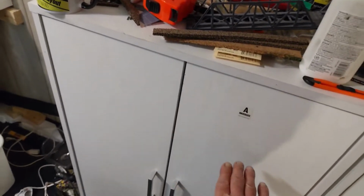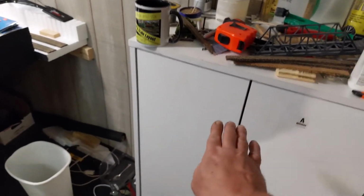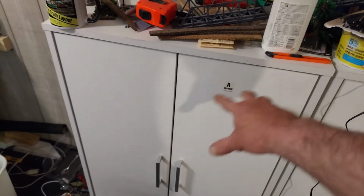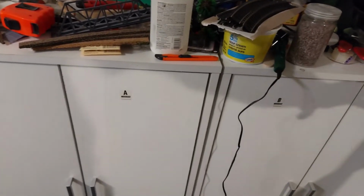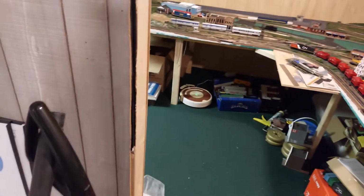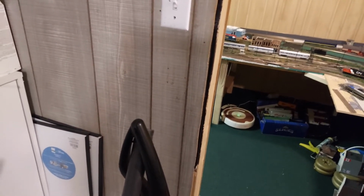Thinking about putting in a lower section right here, so as it comes off, maybe have a nice river or a lake right here with another couple train bridges in here. As it comes out, it comes on the curve here and makes the maneuver around this ugly wall. Or maybe the wall won't be there.